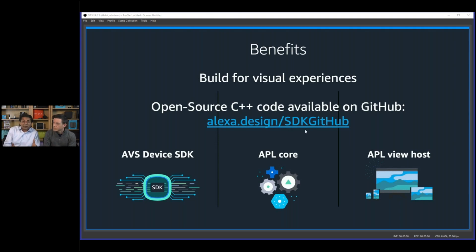It comes with an implementation of the WakeWord engine that's for testing and development purposes. That is the engine that allows you to say Alexa, and it recognizes what you're saying. It also comes with the APL core engine and an example viewport, which makes it really easy for device makers to understand how to register capabilities like resolution. Since we supply the source code on GitHub, you have full visibility into the implementation. So device makers and developers can easily customize, extend, and integrate with maybe their own home screen.